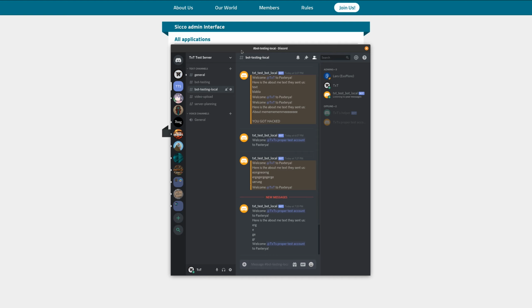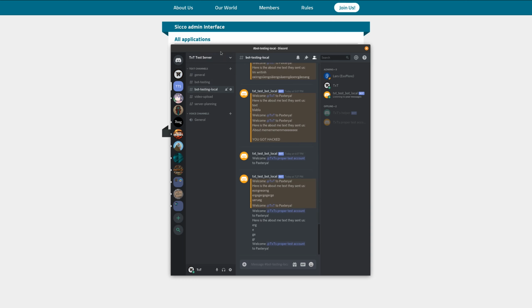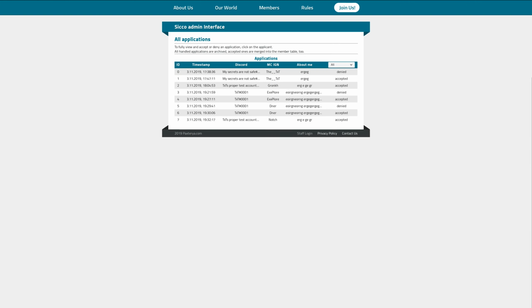You get whitelisted, your member object gets created, you get announced here, and I also get the Pixteria role, noticed by the bot, also automatically. So it's pretty nice. This is just full of junk already. Great. Okay, I think that concludes the entire application process.